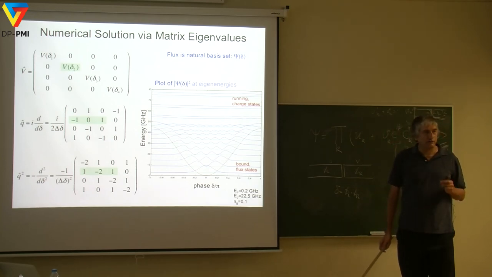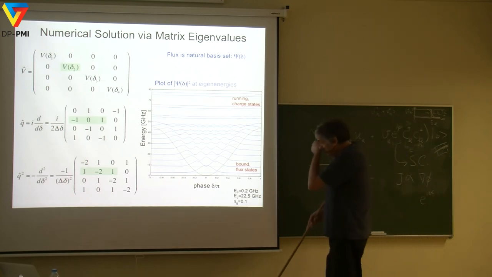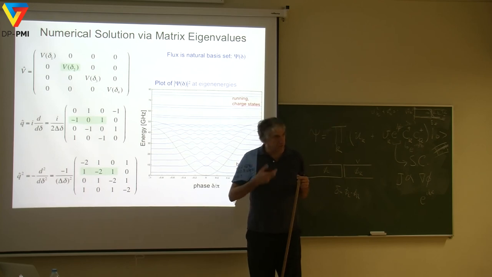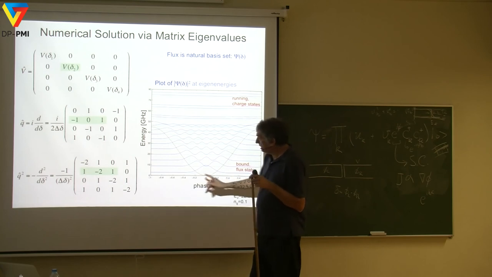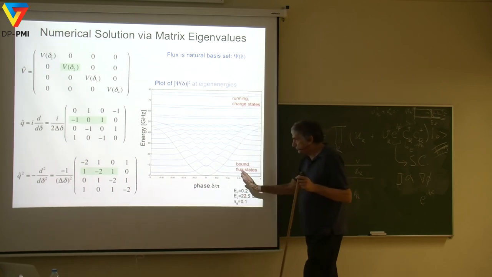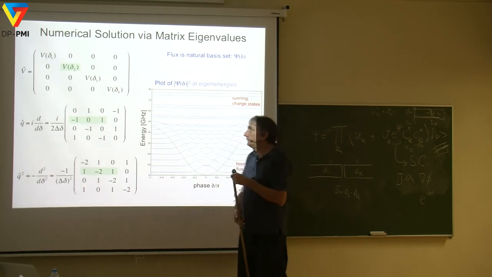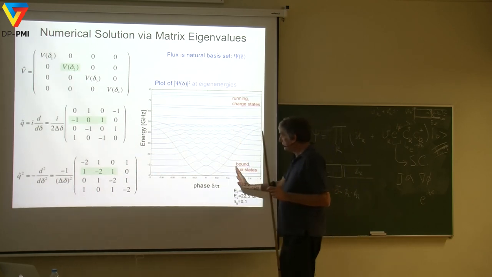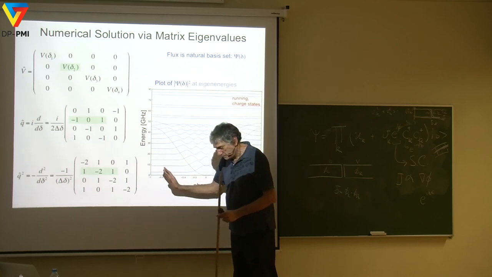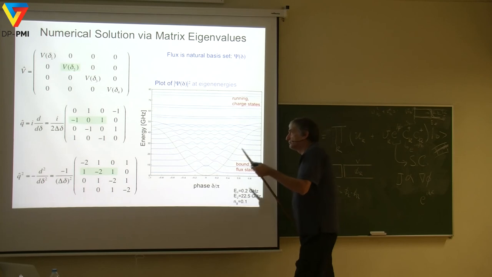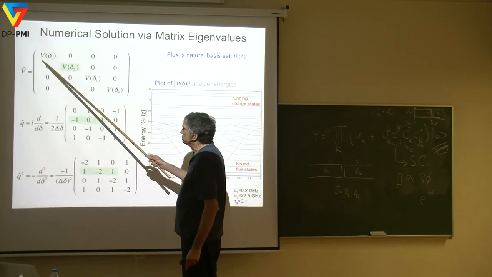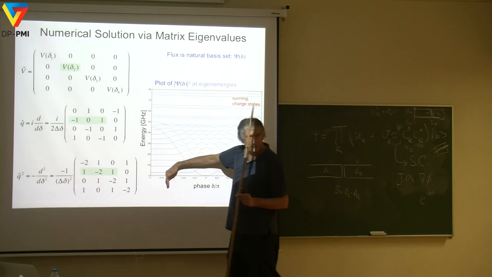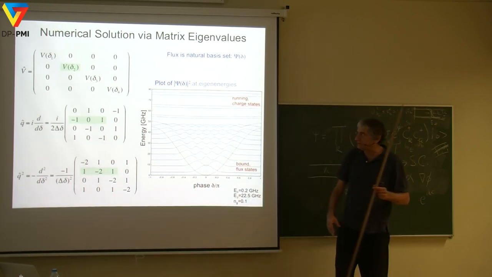But this is nice. You can solve an iron problem. So I just want to say, how do you solve this numerically? To solve this numerically, we directly solve the Hamiltonian, and we do the diagonalization of the Hamiltonian. So what we do is we take a phase between minus 1 and 1 and chop it up into about 1,000 points. Works pretty well. And then we build the Hamiltonian matrix. Since each of these points represents the Schrodinger psi at different points delta, the cosine potential is just what the cosine potential is at these various points, delta 1, delta 2, delta 3, delta 4. So that's diagonal, it's easy.